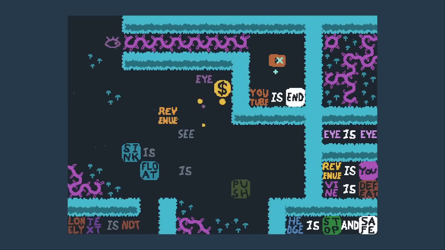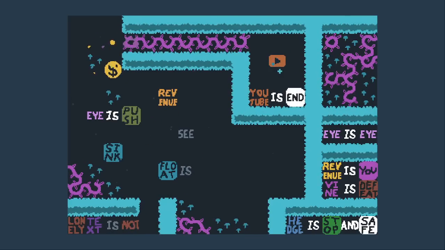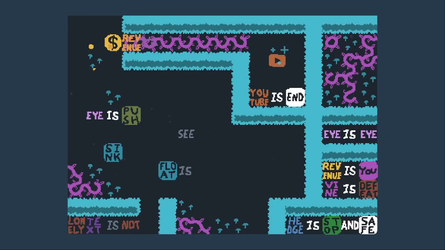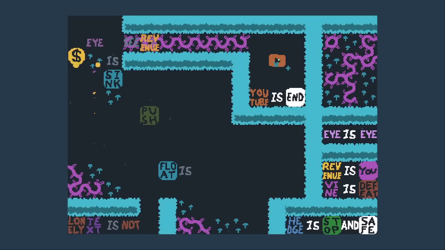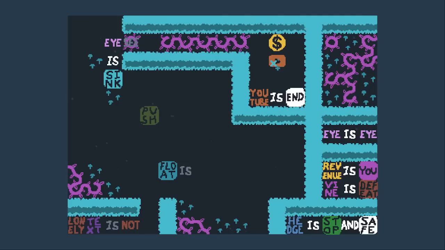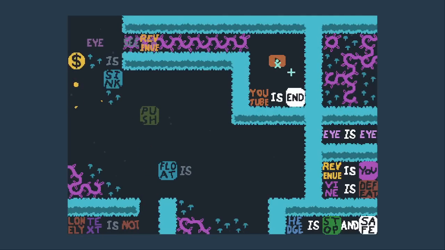Unfortunately, the statement I would like to make here requires a little bit more out of the eye, unless we push it into the vine, which is a nice unintuitive move, if that's the case. I think it might be it. Okay, so I see revenue plus his sync. Like that. Wait, that's enough to do it. Didn't even need to make lonely text does not push. Aren't I great at this game?